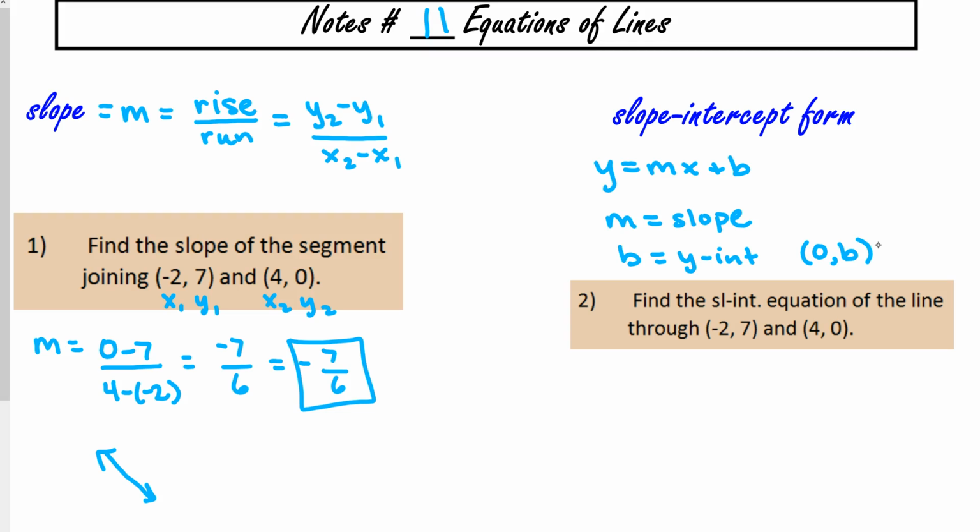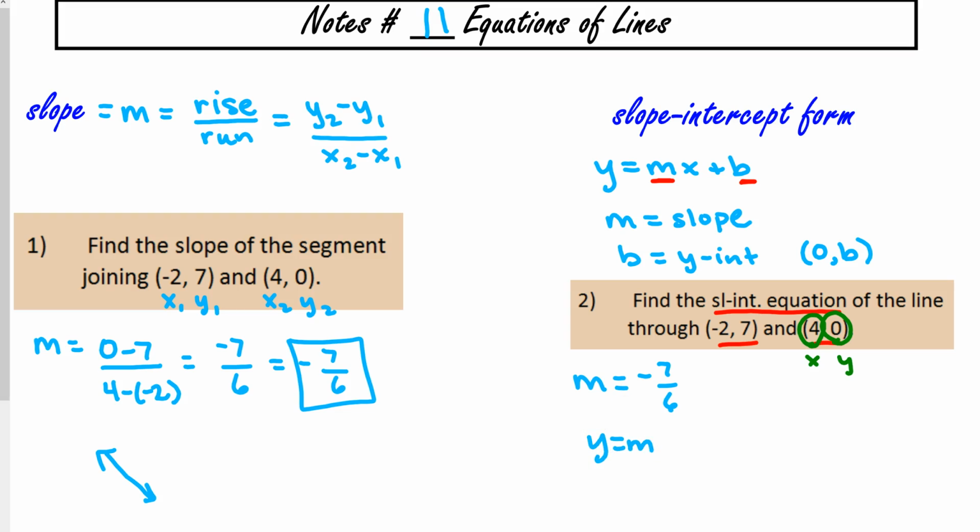So for example number 2, we're going to find the slope-intercept equation of the line through the points (-2, 7) and (4, 0). And hopefully you notice that these points are the points I used in problem number 1. So we already know the slope. The slope is -7/6. Now we have to also find the value of b, because when we write the slope-intercept equation, we have to know the number to substitute in for m and the number to substitute in for b. So we already have our number for m. So let's go ahead and take one of our points, either one, doesn't matter which. I'm going to take (4, 0), since those numbers are easier to work with, and substitute those in for x and y in our equation, and we'll be able to solve for b.